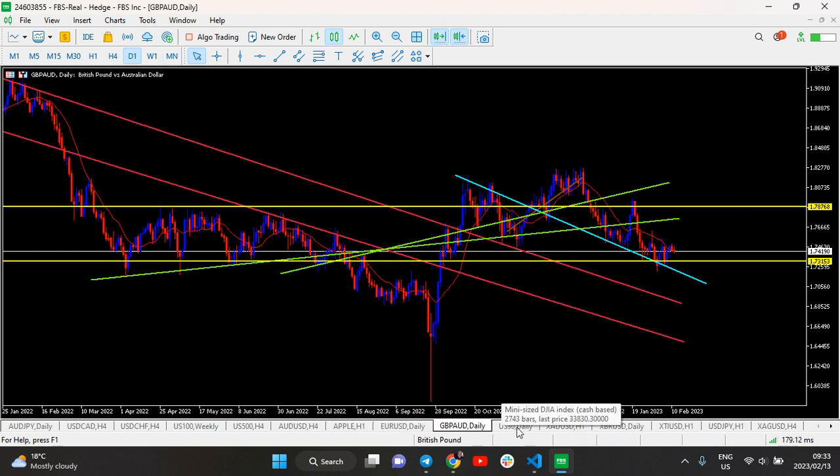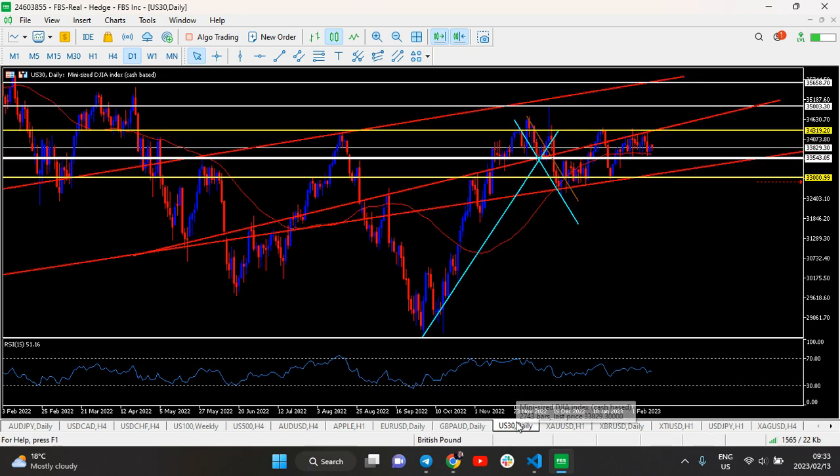And we've got GBP, pound Australian dollar, and also it has been testing this falling trend line. And since Australian dollar will likely go up, we might see it go to retest and maybe break lower and maybe go to this next support over here.